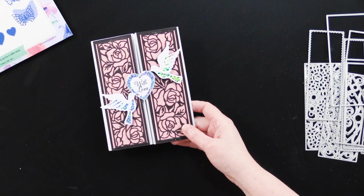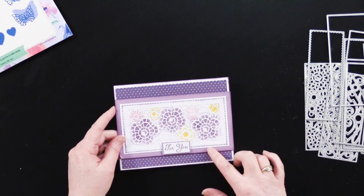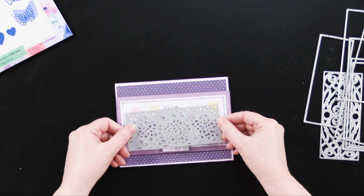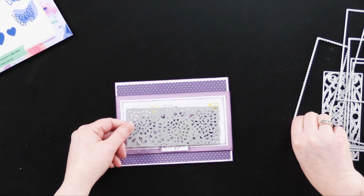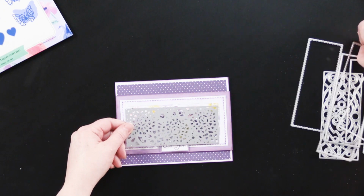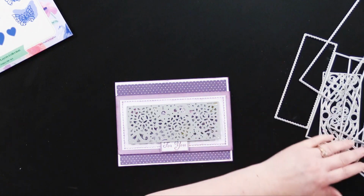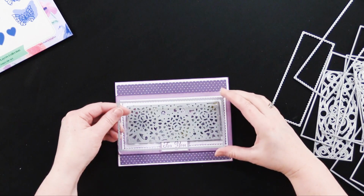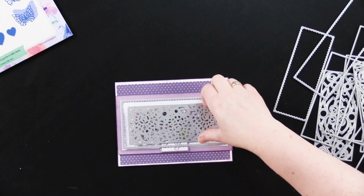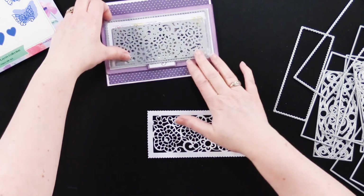And then this is another gorgeous card that Debbie made using the rectangles. For this one she used the floral. There we go. She used this floral piece right here, and then she used a scalloped piece. There we go. Right, not that scalloped piece, Lene. This scalloped piece to give it a wide mat. Then this is what she came up with. Looks like this.